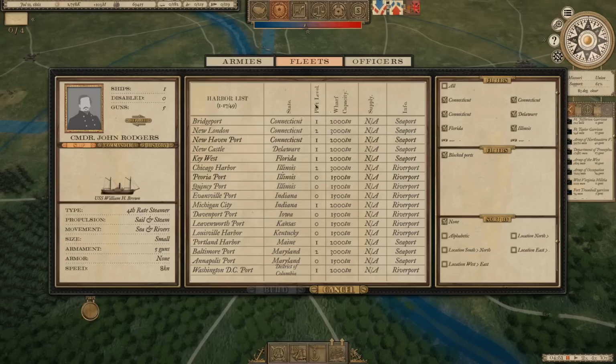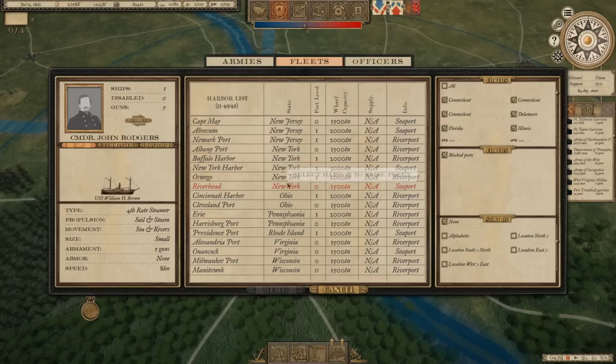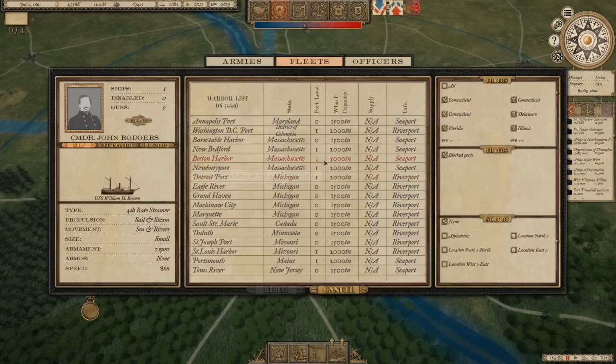Sort by state? Port level, maybe? This is all on the East Coast. Okay, Wisconsin, Rhode Island, Pennsylvania, Ohio. I guess we could make it in Cincinnati. It's a level 1 port in Cincinnati. Otherwise, Missouri, St. Joseph, St. Louis Harbor. Here it is. All right, so we'll raise a fleet here, build a fleet.